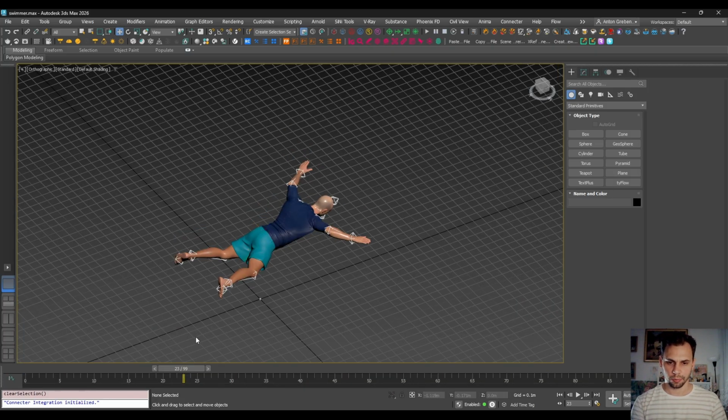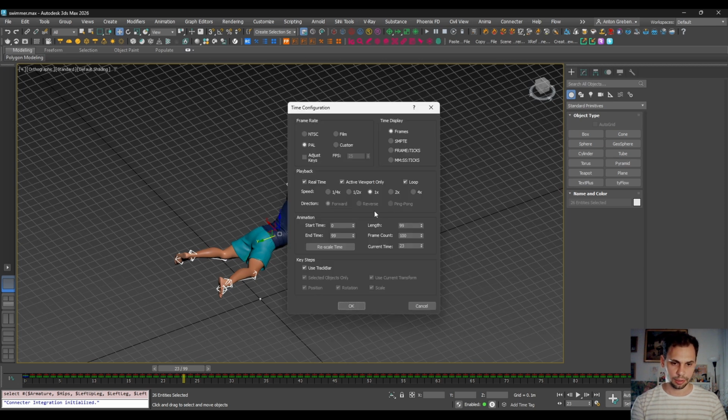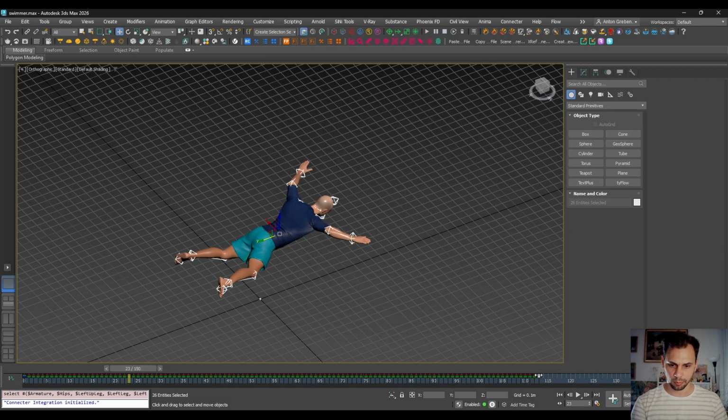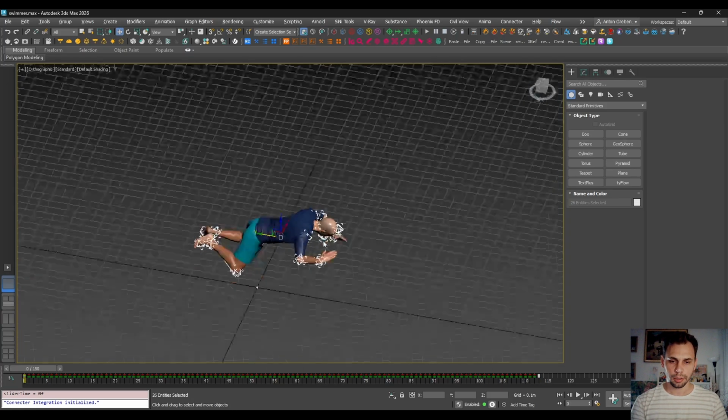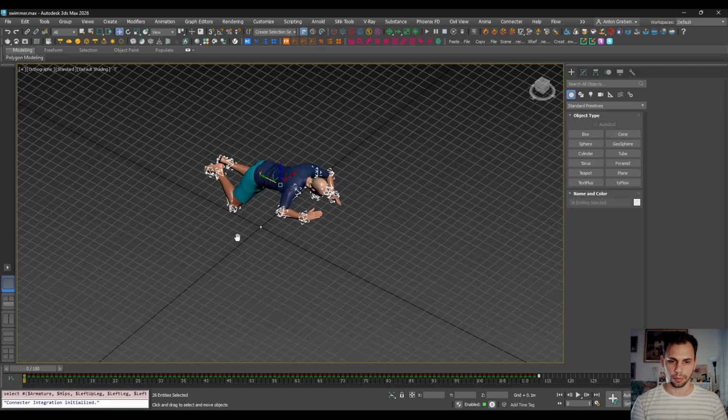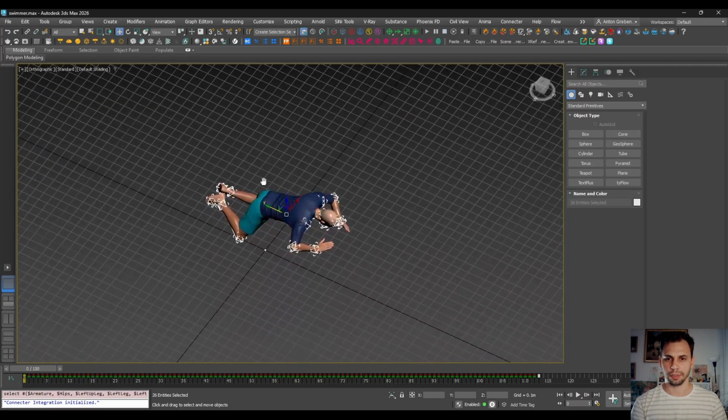So yeah, and by the way, let's see how many frames it has, because I don't know. Let's say 50. So the latest frame would be 114 frames, counting 0 as well. The full cycle. So what I'm going to do now is save this animation.